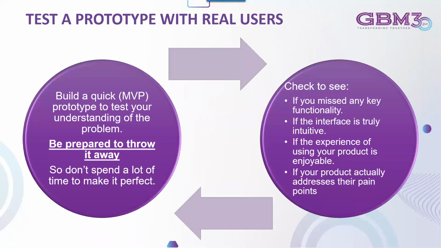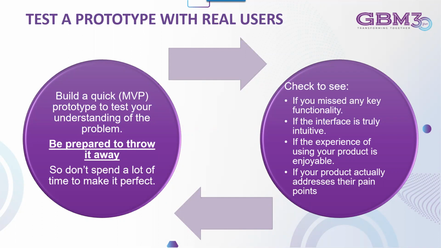Make sure we involve real users all the time because they know what the real pain is. Build a quick MVP, a minimum viable product. Not a piece of lashed up code, or just half an idea. Something that actually could be a minimum product. It does something, it does it well, it meets a need, and it has value. But be prepared at the first stage to throw it away, or at least to seriously modify it. Don't spend a lot of time making it perfect. The perfection, what I call the flower arranging, comes later.